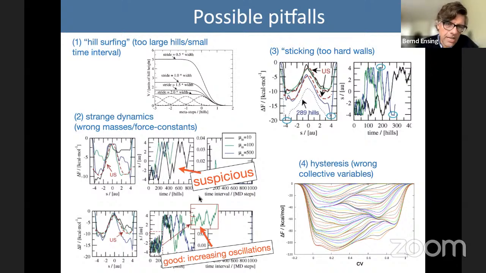So for example, I always like to see that if you look at the dynamics of the collective variables as a function of time, you should see slowly increasingly larger and larger fluctuations until you escape. And the reason is that you're in this free energy minimum, and so you have small fluctuations in your collective variable. But then when you go higher in energy, you should be able to make larger and larger fluctuations. And if you see instead very crooked dynamics, that's suspicious, and you'll probably have large errors in your free energy.